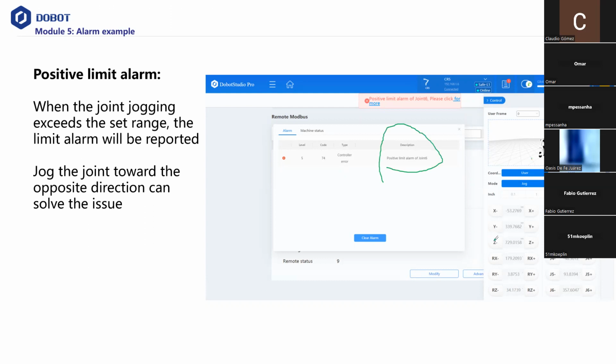So you can see that, for example, some of them is already exceed the limit. Then you can just drag to the opposite side. You can either drag it to the opposite side or you can just click it. If it's too big, click the minus.